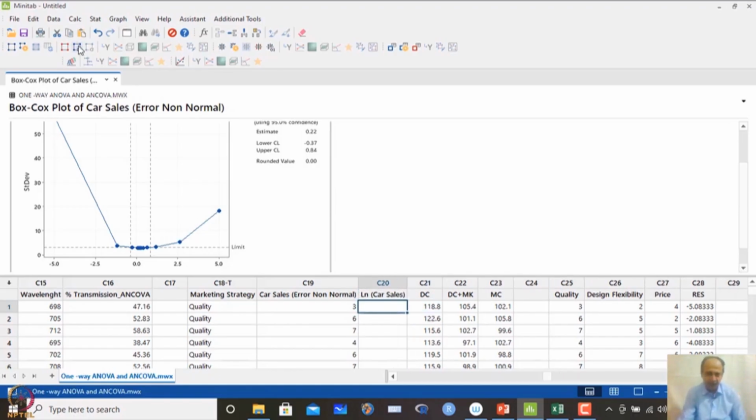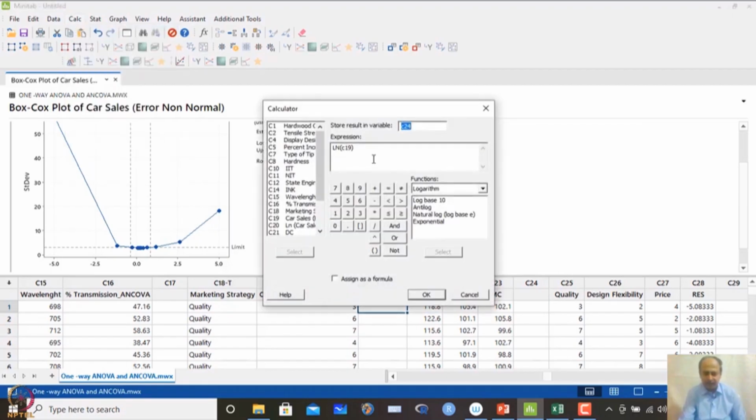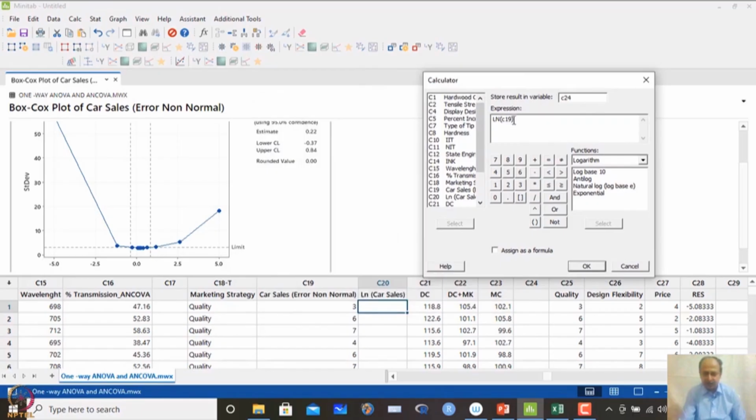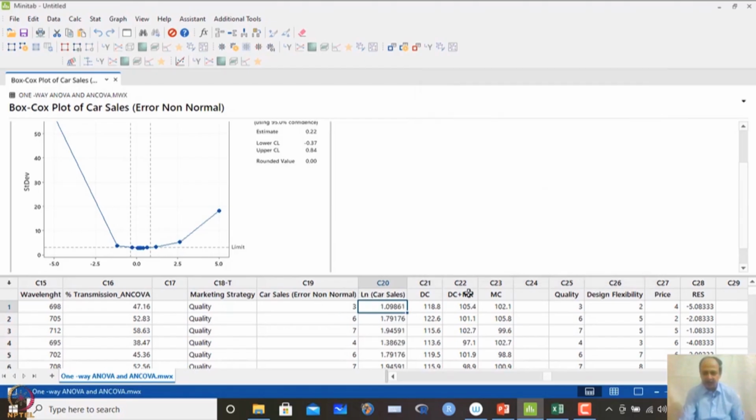We can use the calculator and do the ln function, so ln of C19, and store the results in C20. The expression is C19, and if I click OK, the transformation is done on this data set.